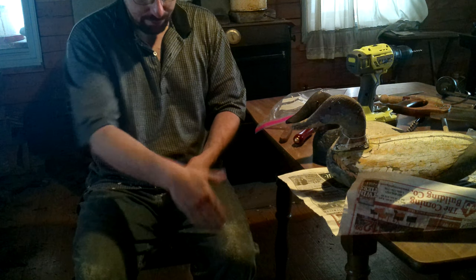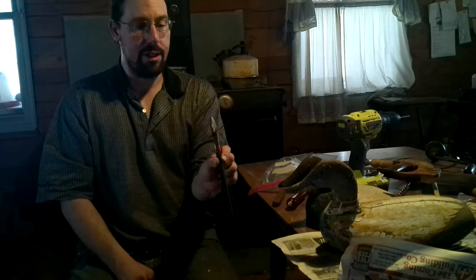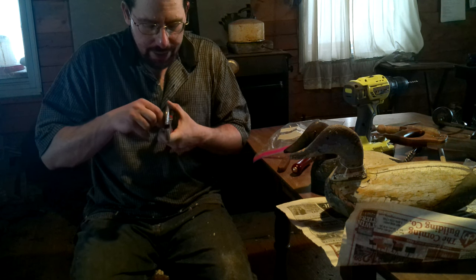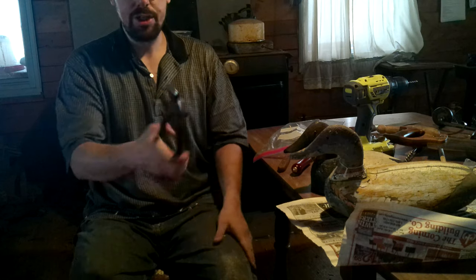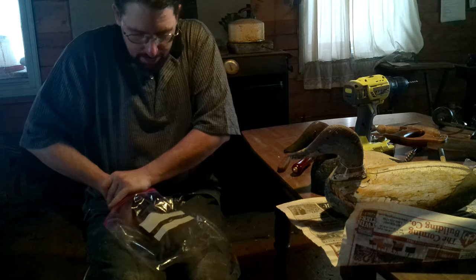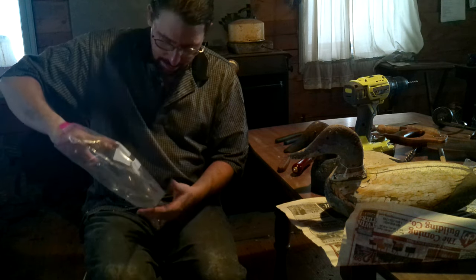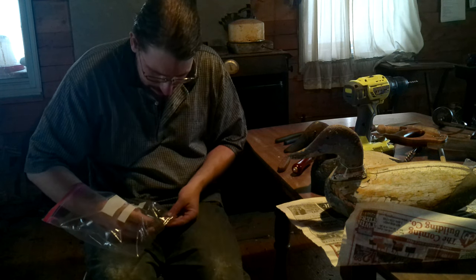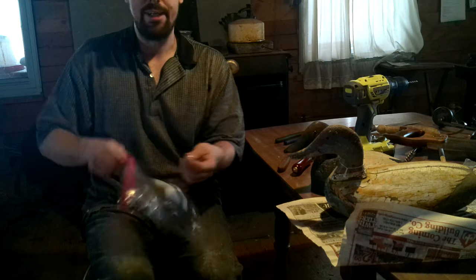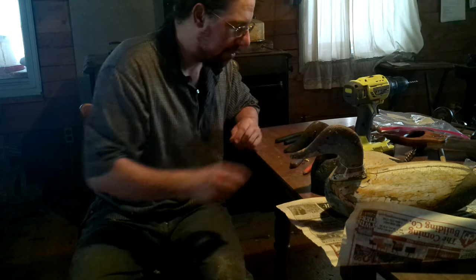You'll want to hold this in a pair of pliers, get a file and round that off. The other thing you'll want to do is cut it — you need a fencing tool, it's got good strong side cutters. I'll put it in and just eyeball about twice the width of your bead. Now, if you just cut it here in space, both ends are going to go flying ten feet away and you'll never find them. So I put them in a bag and snap it in there, and then the bag will catch them so you can actually find the pieces.